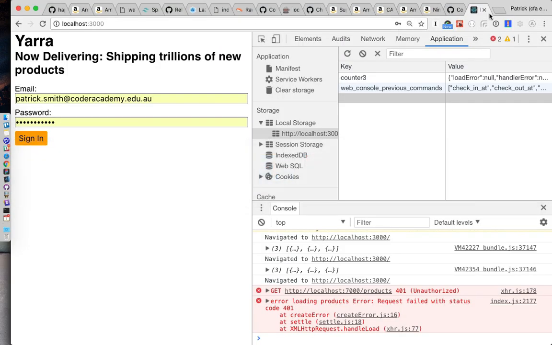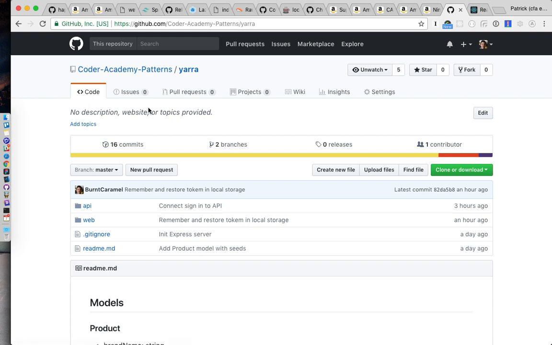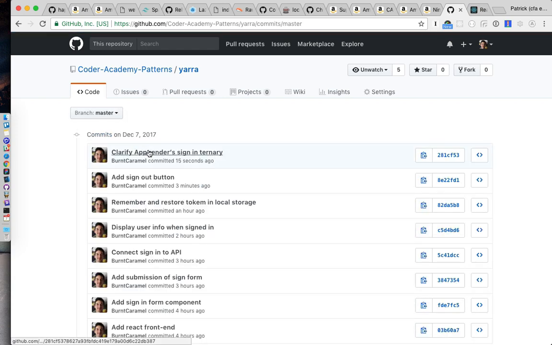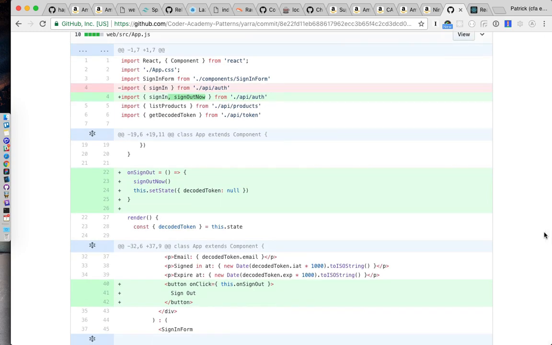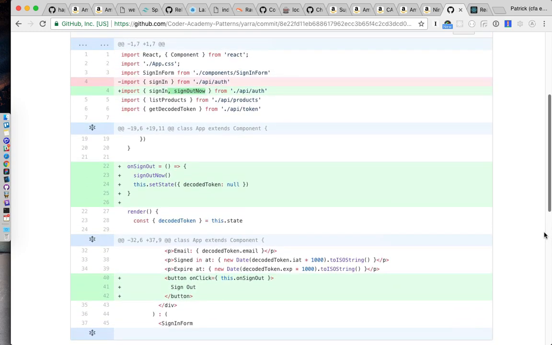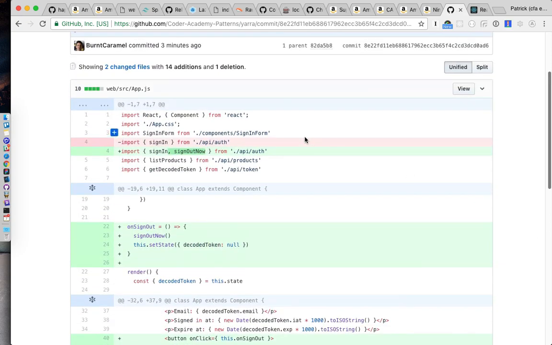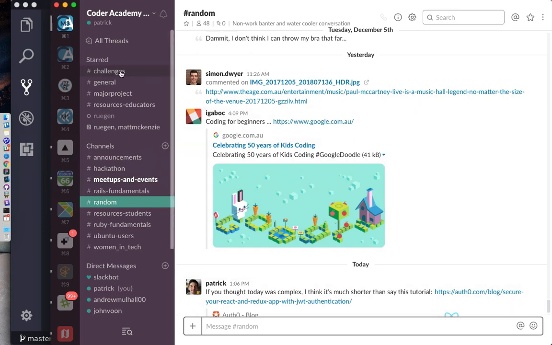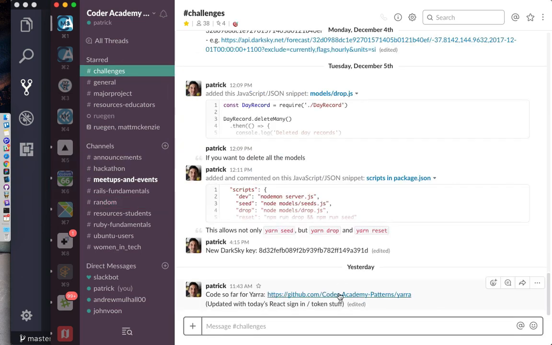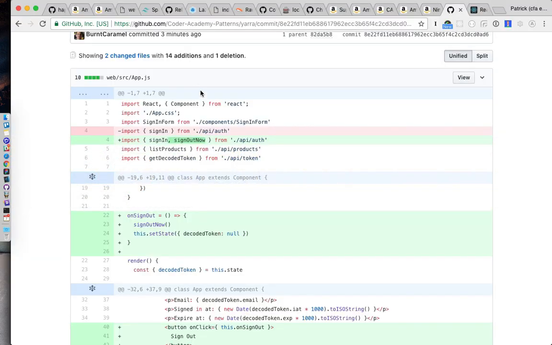If you want to see those changes on GitHub, you simply come to here. I'm pushing to the master branch, which I now regret, but there it is. Then you go to the little time thing here with 18 commits, and the change I just made was the add sign out button commit. You'll see green and red highlighted bits for the changes I've just made. You get to that from the challenges channel: click on that, go to the commits, and find the commit that you want.